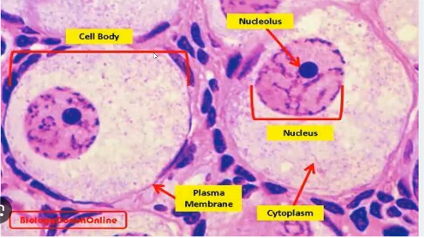At high power, this is the cell, and what is inside here is the nucleus. Inside of the nucleus, this dark stain here is the nucleolus. So you're supposed to draw this cell and this cell, these 2 cells. And then label: this is the plasma membrane, this is the cytoplasm, this is the nucleus, and this is the nucleolus. That's how you're supposed to name and to label them.